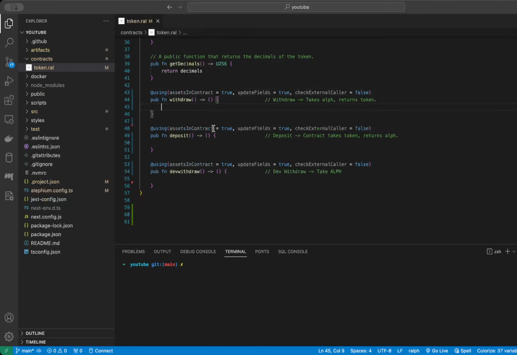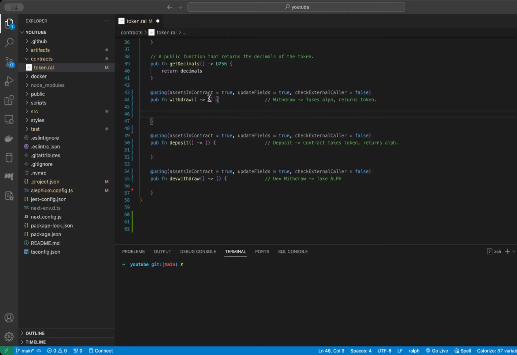let's just do an example, right? So for withdrawal, we're going to say we're taking alpha and returning token. So we're going to set a rate.